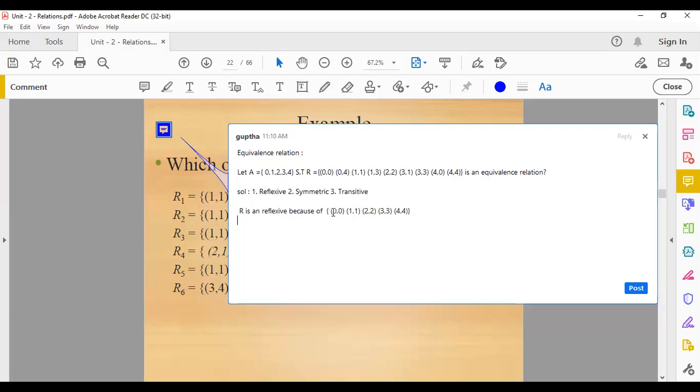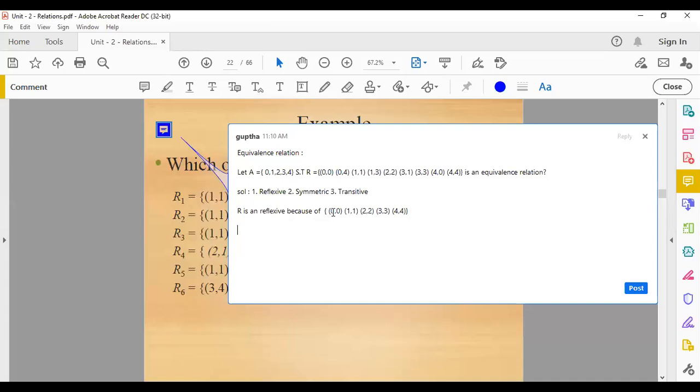So already it is there. So that's why we can say it is a reflexive relation. And next, we want to mention a symmetric relation. A relation R is said to be symmetric if A is related to B, then B is related to A. That type of relation we call a symmetric relation. We need to mention the definition in examinations.